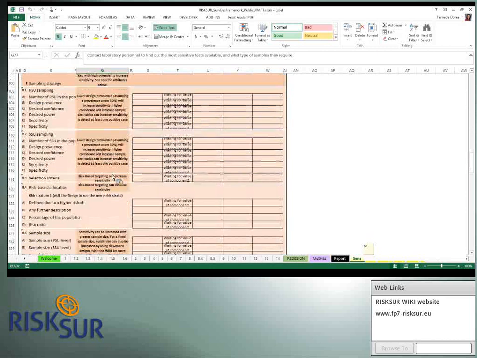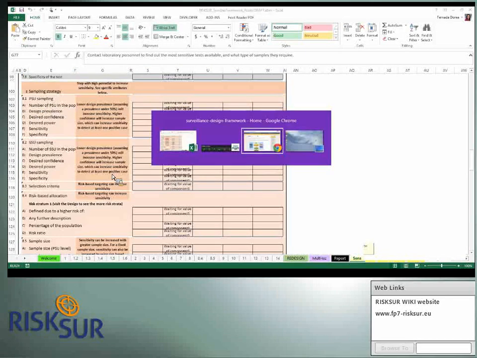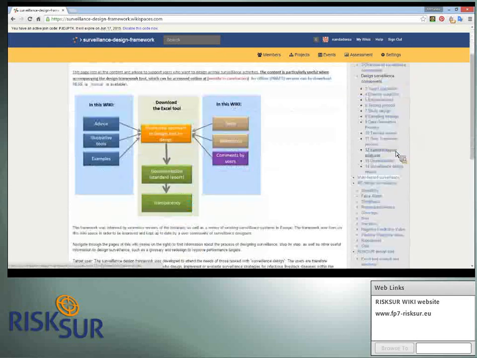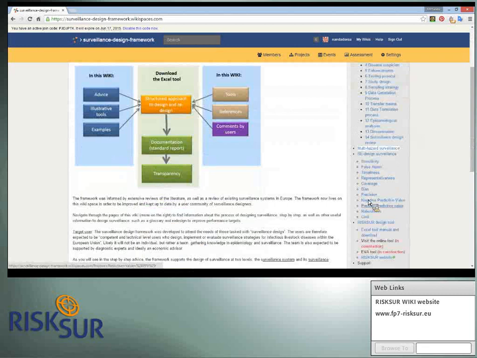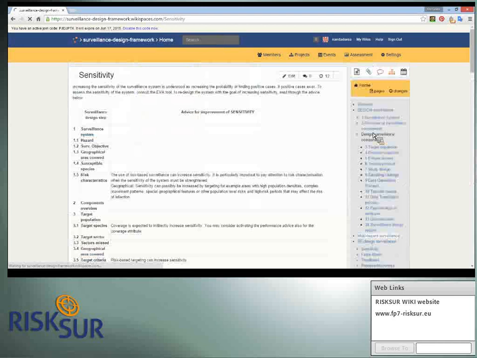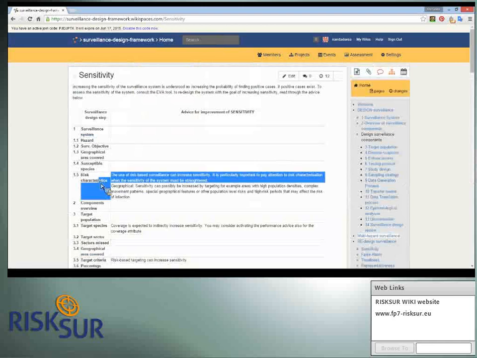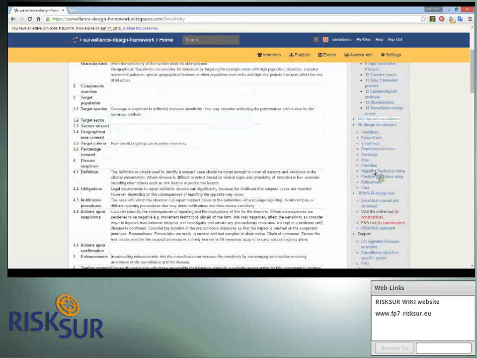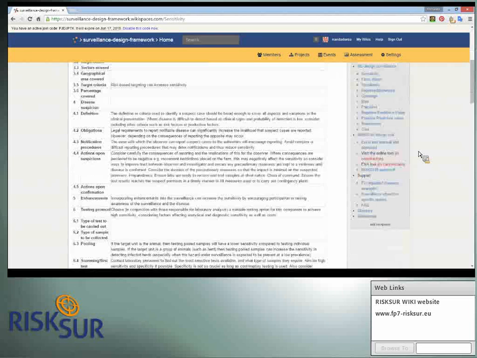So this is just a chance to review the design previously documented in order to improve performance to this specific evaluation attribute. On the wiki, all this information has also been pasted. As I said before, the navigation structure of the wiki resembles the framework very closely. You have all the steps of design and then all the steps of redesign, including the information about each evaluation attribute and which steps of the surveillance design they impact the most and how. Explore the navigation on the wiki and consider contributing to it. Anyone can edit the wiki.